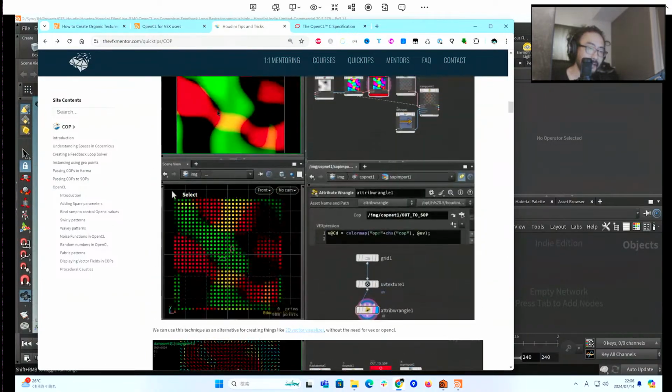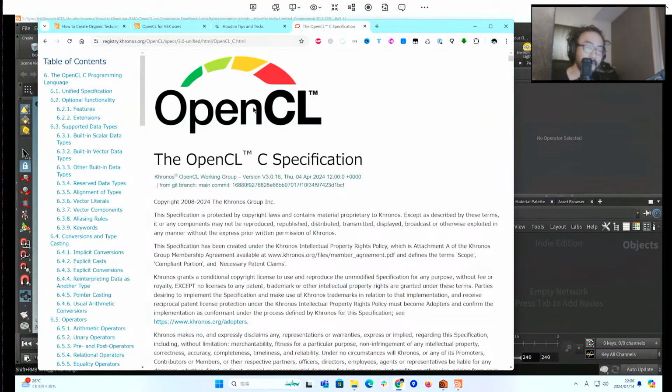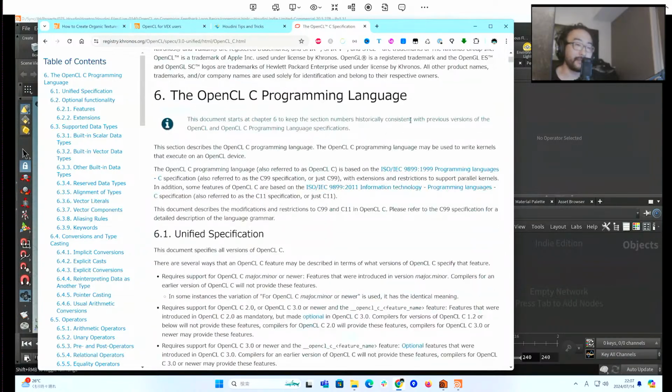And finally, the OpenCL grammar itself. OpenCL is pretty bare-bones. It doesn't have many functions itself, such as Perlin noise and so on.